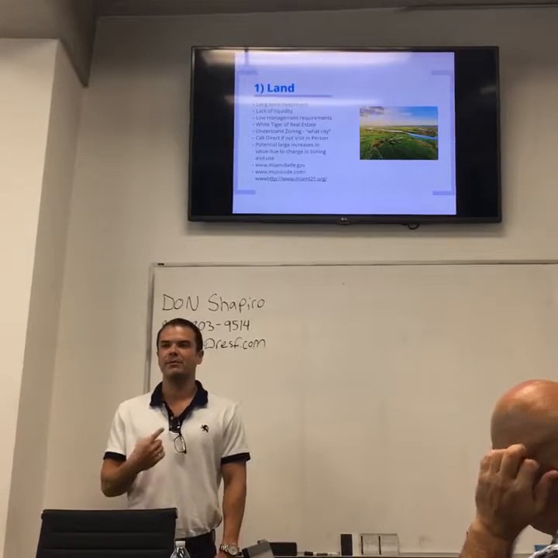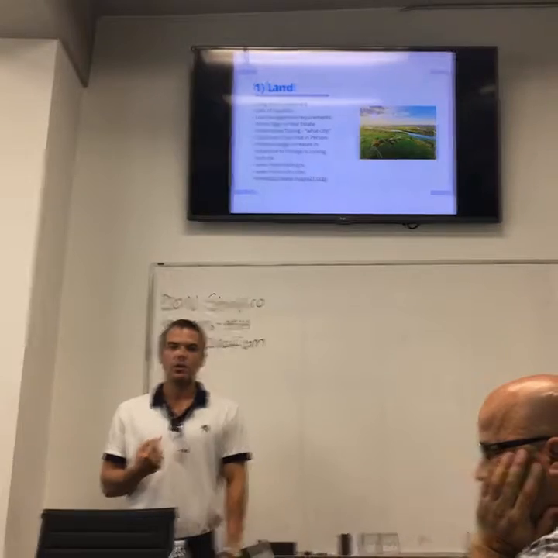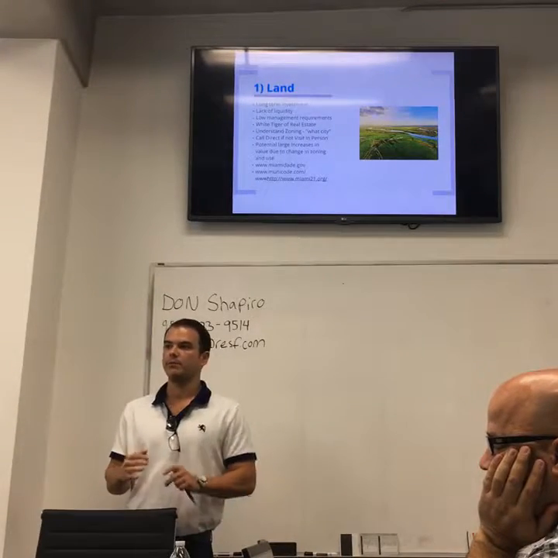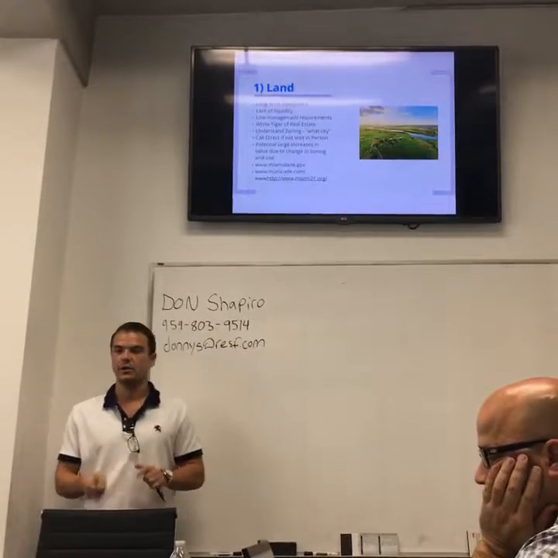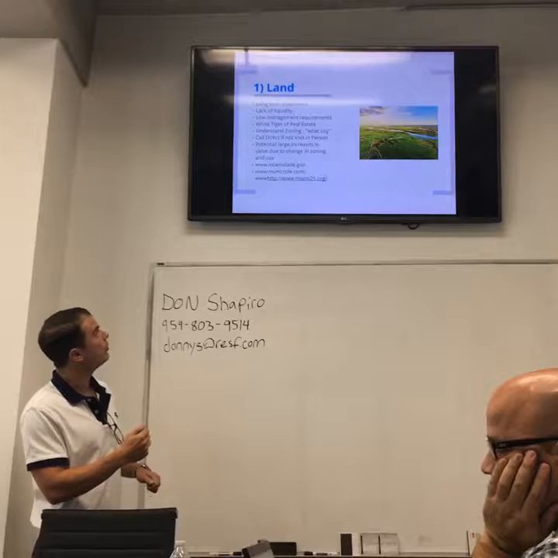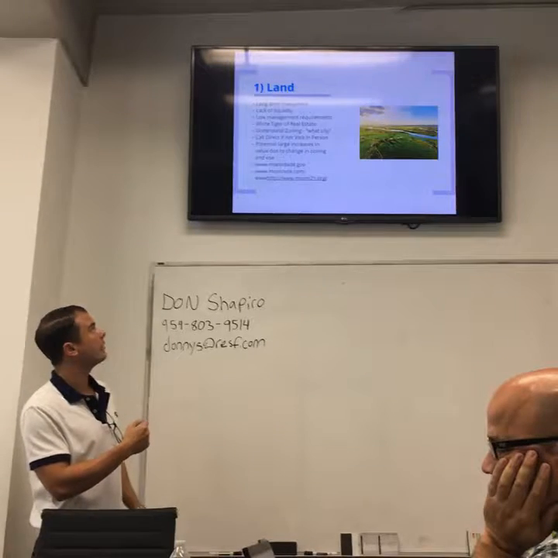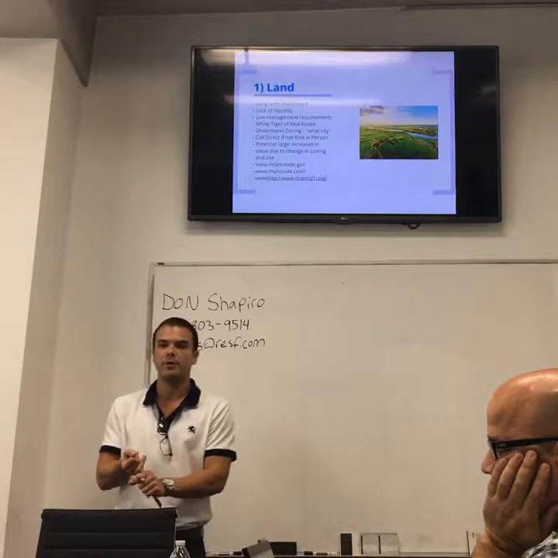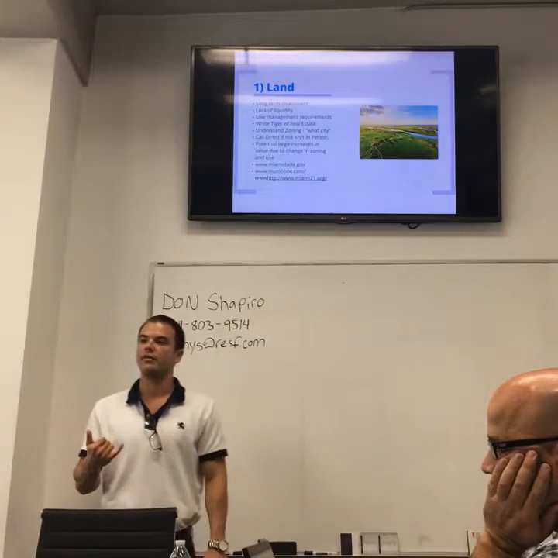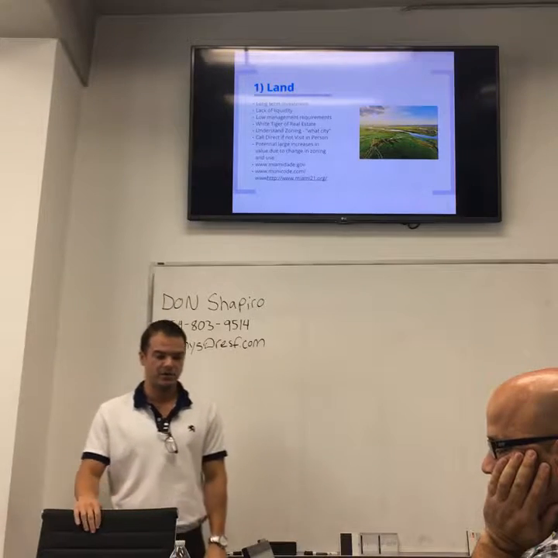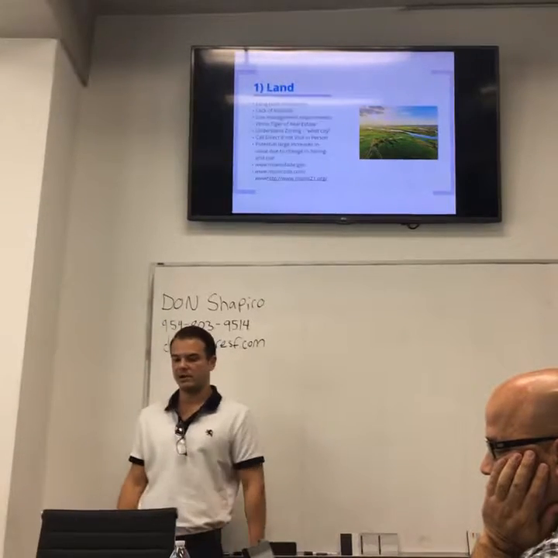So at the bottom of this slide, you can write these down. What I like to do is, if it's in Miami, you go to miamidade.gov, pull up the property tax records, look at the zoning, and then from there, you can take it to Unicode or Miami21.org. Or if it's a specific city, like City of North Miami, Aventura, Homestead, call them, figure out where the department is, and then you want to visit them in person because zoning can be very complex.